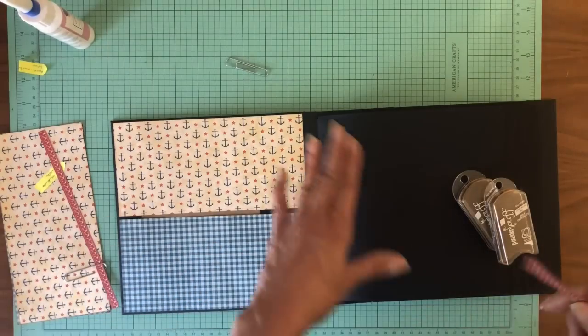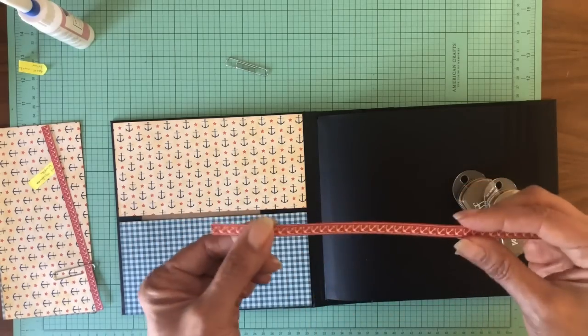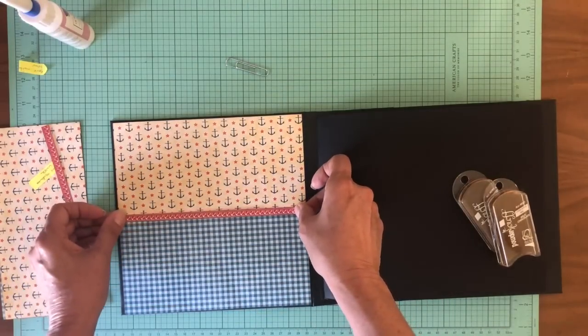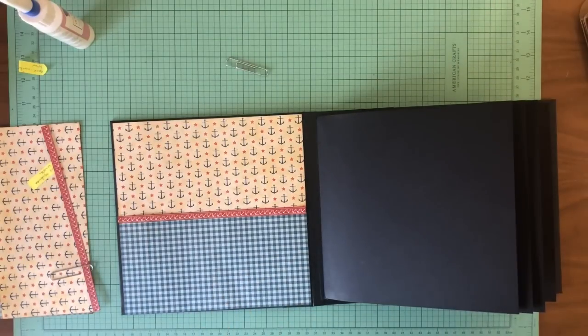Okay, so having said all that, I've trimmed out these two pieces. And again, it's a DCE, so everything's a 12x12. And there's a cut apart page, and this is from the cut apart page. So this didn't quite cover, so I'm going to use this band in between, and that's going to be our inside front liner. We're going to do the same thing on the back side. So with that, I'm going to go ahead and sit down.